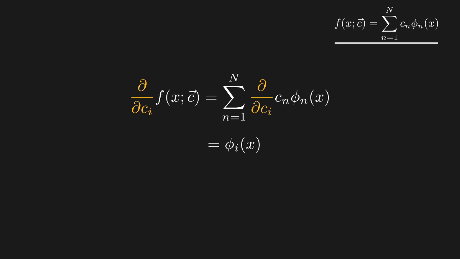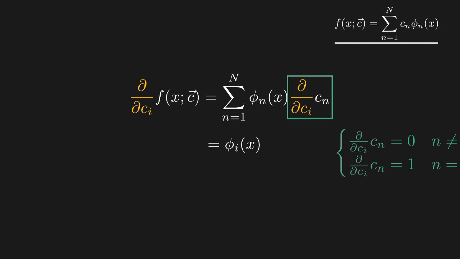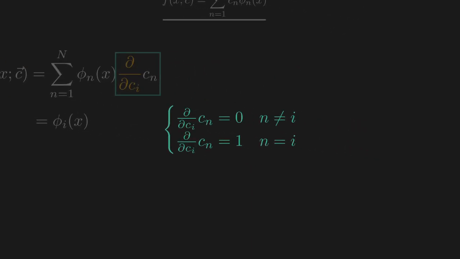The reason is that the derivative is with respect to c sub i, so the phi term pops outside the derivative, and you're left with differentiating c sub n with respect to c sub i. So all the summation terms are constants with respect to c sub i, so their derivatives are zero, except for one term when n equals i, such that c sub n equals c sub i, in which case its derivative is one.